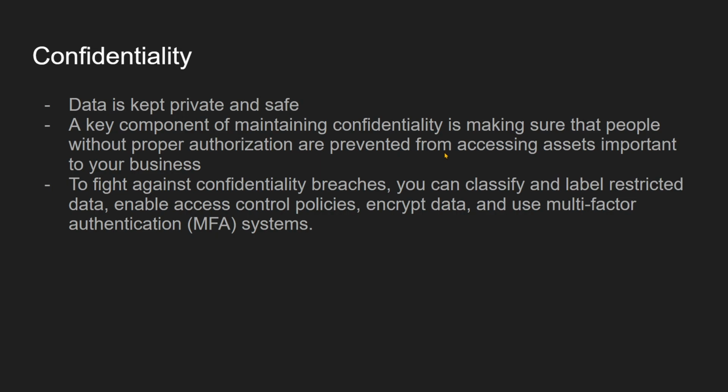So with confidentiality, the main thing is to keep our data private and safe. The key component of maintaining confidentiality is to make sure that people without proper authorization are prevented from accessing assets important to your business or important to your customer. An example I could think of is that Joe is able to see Kelly's bank information even though it doesn't belong to Joe, or Kelly is able to view Joe's banking information even though they're not related, they're just two random customers.